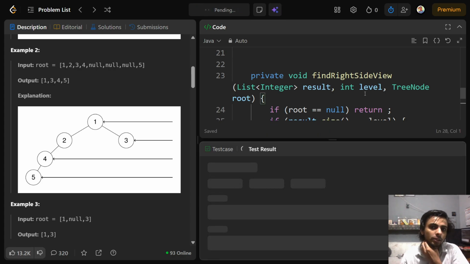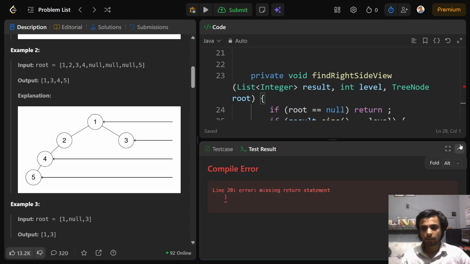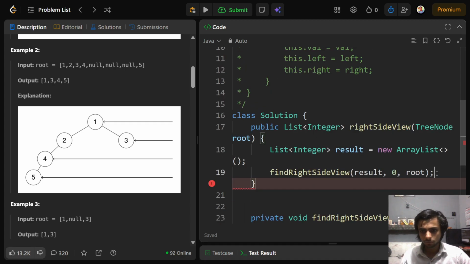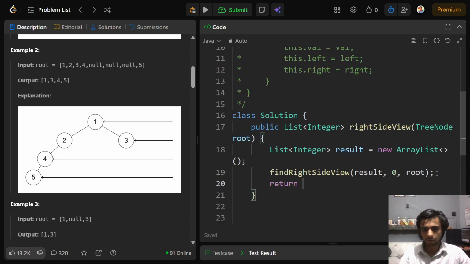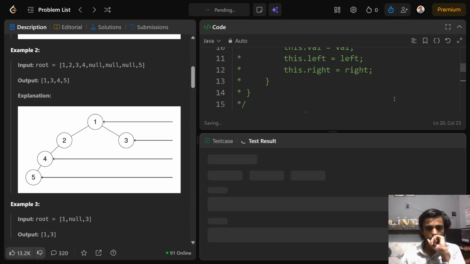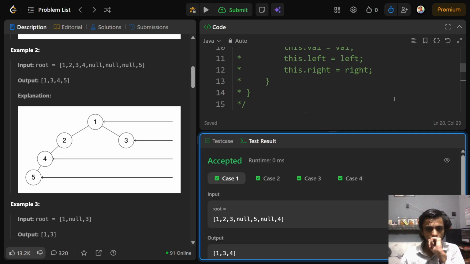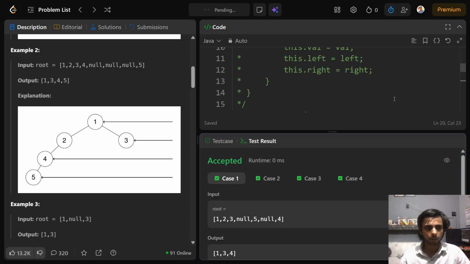let's try the function statement, return. Works fine.